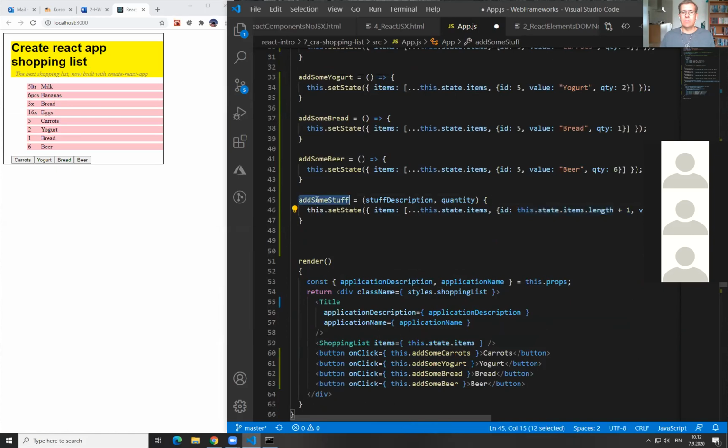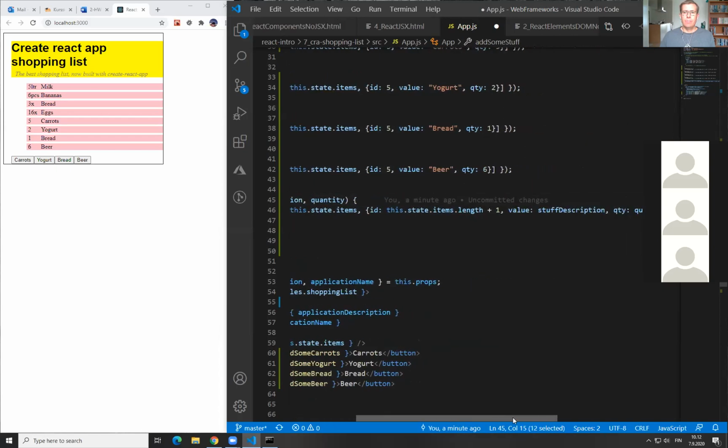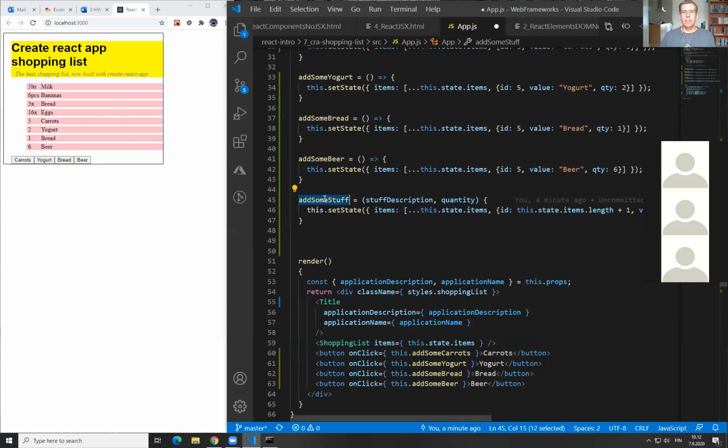Okay, so now we have this function here, add some stuff, which takes the description and quantity of the stuff. And okay, so now we need to call this one. Previously we had here add some carrots, add some yogurt, add some bread, add some beer.